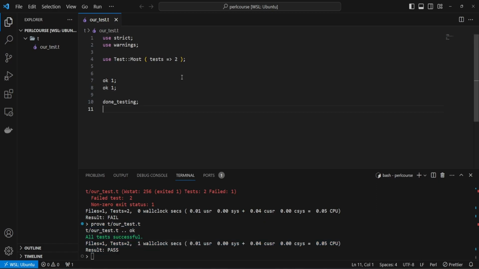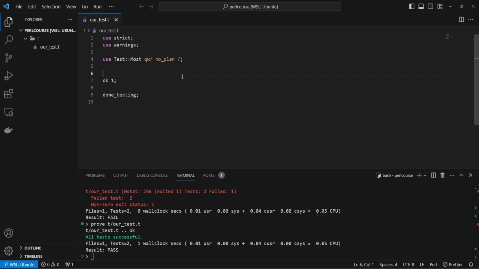But as I said before, when you're writing out the tests, it kind of makes sense to just use no plan initially. And we are going to mostly stick with using no plan because we're just testing random keywords and we don't have any really specific number of tests we're going to run. But in your case, when you do know how many tests you're going to run, I do recommend to explicitly provide the number of tests you're going to run.